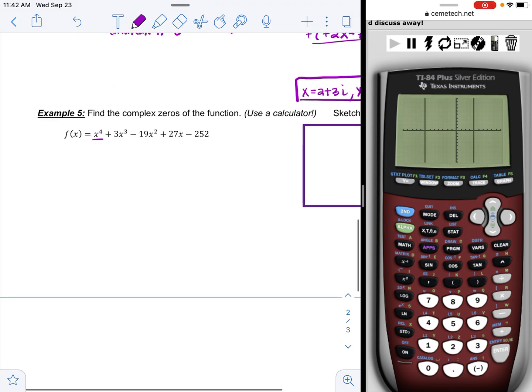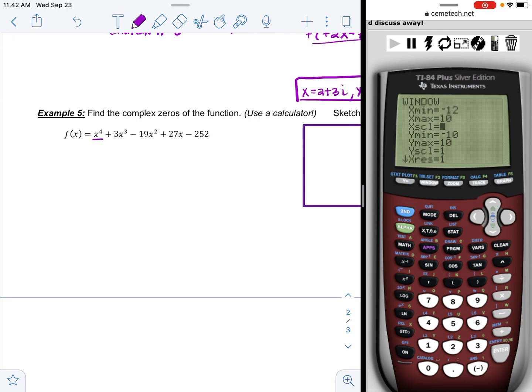Positive lead coefficient, so it's going to be upward facing. So I know I'm missing the bottom of my graph because this is the 2 ends of my graph and it's upward facing. So if I want to see what the whole graph looks like, I need to get my y values. Once again, I need to make my y values bigger, or my negative y values. So I'm going to hit window, make my y min negative 20 and see if that helps.